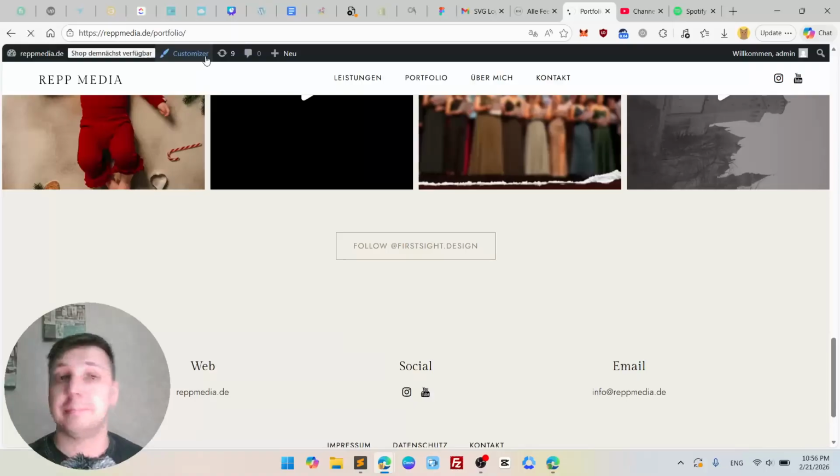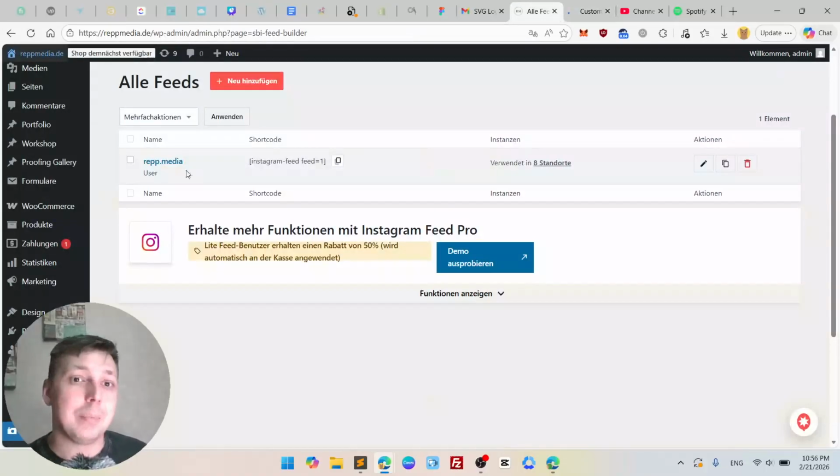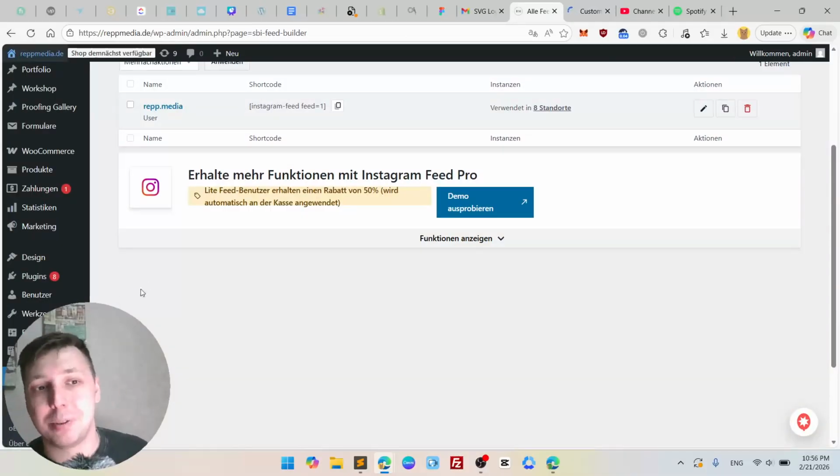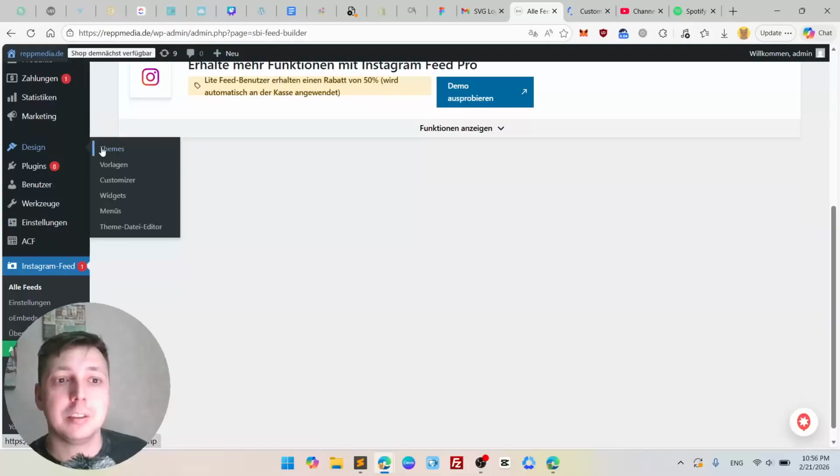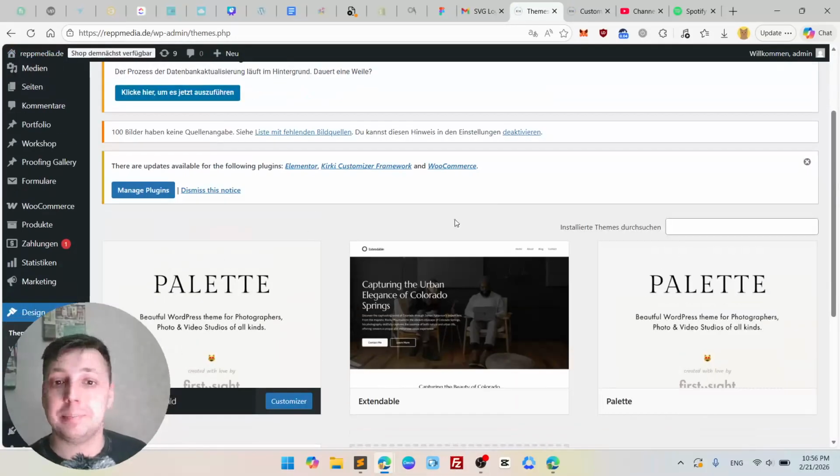And let's see how it works in the theme settings. The subscriber is using a theme, let's check it. I'm not sure what the theme name is. The Palette.